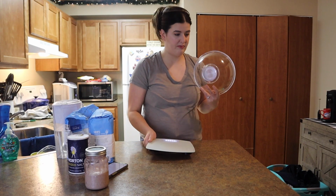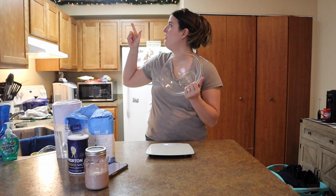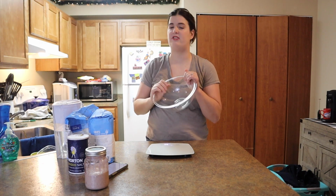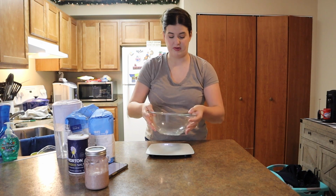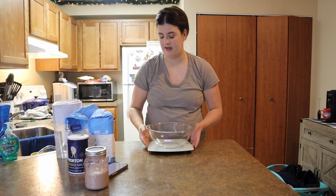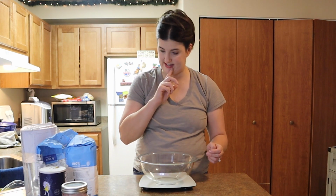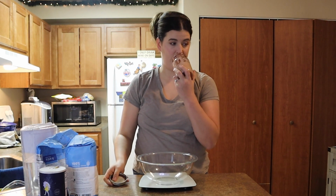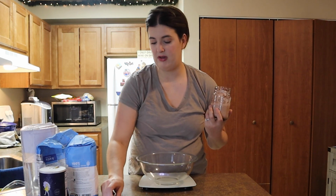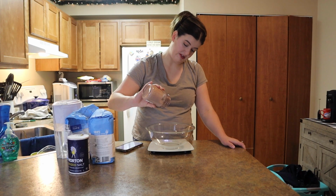So I'm just gonna bring my scale over here. I'm just using a smaller bowl today. I do have a bigger bowl that I'll use if I ever want to make a double batch, but I'm just going to make one loaf of plain sourdough bread today. So we'll put this on the scale here and zero it. First, I'm going to start off with my starter. He's smelling ready to go. So for this, I'm going to use 100 grams of my starter.